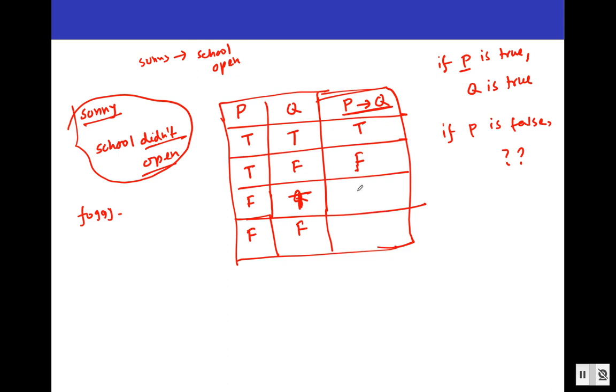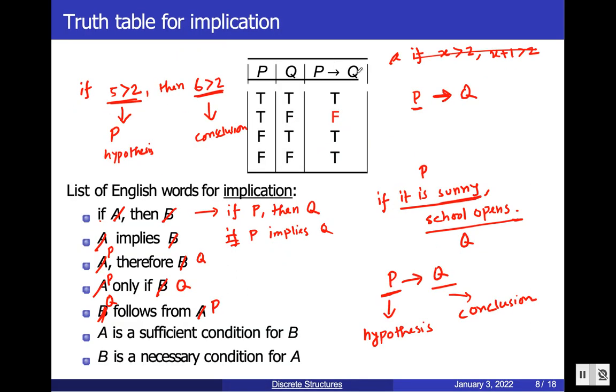Now if we do not know what will happen to Q if P is false, either true or false, in that case we are just going to say that the implication is true. The thing is that we do not know that Q will be false if P is false. So that's why we say the value of this implication is true. It is also known as vacuously true. From this implication we do not have an idea what will happen if P is false. So we just say that the value of the implication is true. So the truth table of P implies Q will be: if P is true and Q is false, then the value of P implies Q is false. Other than that, every value is true.